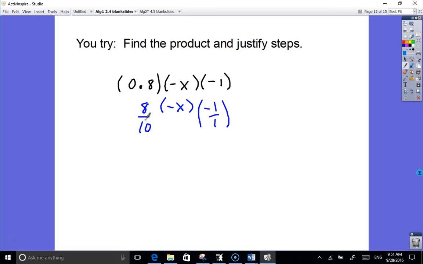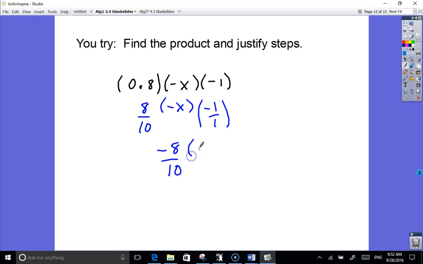I multiplied 8/10 by -1. Okay, and what do you get when you did that? -8/10. What property would that be? That you multiplied 8/10 by -1 and got -8/10. That's a property. Adam? No? Remember? It's the multiplication property of -1. There you go. So you still had the x there to deal with, right?